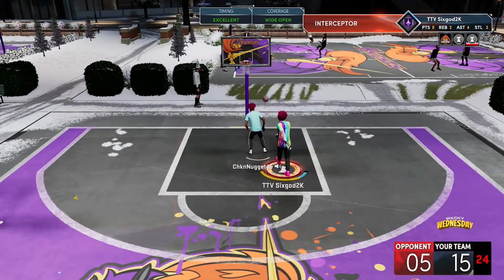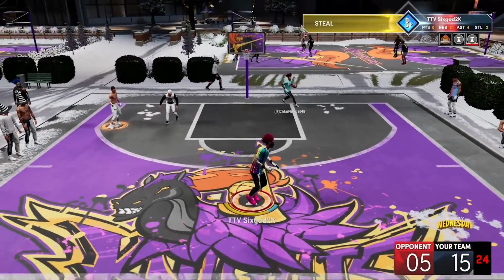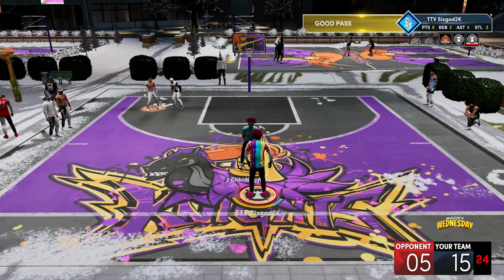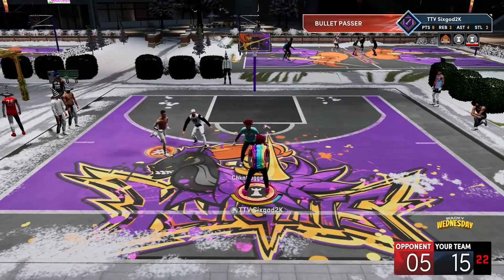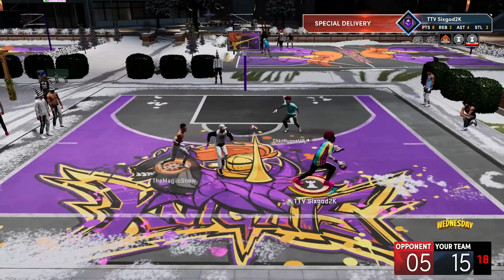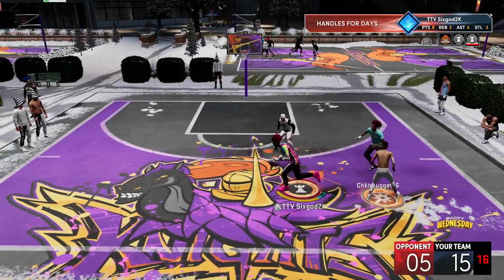And one last thing to mention, you guys are going to want to run jump shot boost for those of you that are the shooters on the team, and for the passer, of course, playmaking boost. It just goes hand in hand. The shooter wants jump shot boost, the passer needs playmaking boost. Simple. Finally, now that we're done with the badges, let's move on to the playstyle.